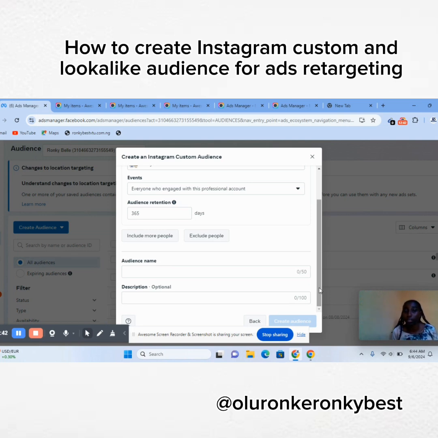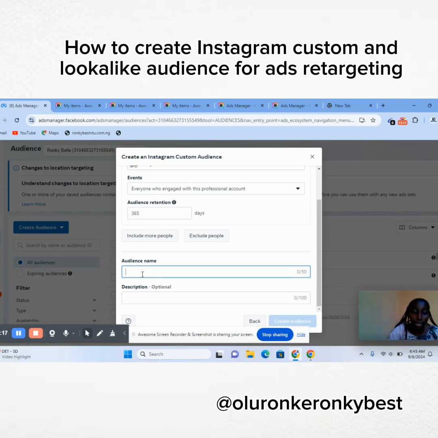But if you don't have much engagement yet, I don't advise using this because it might slow down some things. But if you have been running hard before or you have been posting, it's not necessary that people like it; some people will read and pass. They have engaged because they are able to stop the scroll. That's engagement. So what next to do is name the audience.